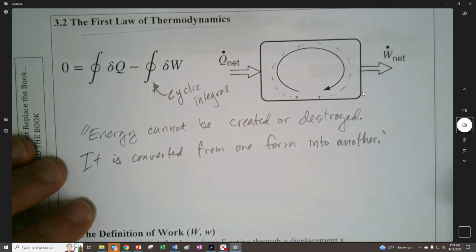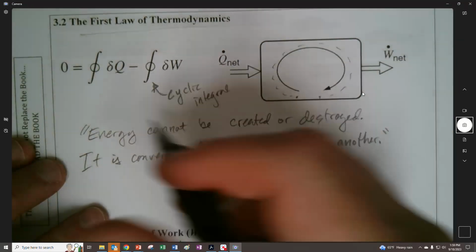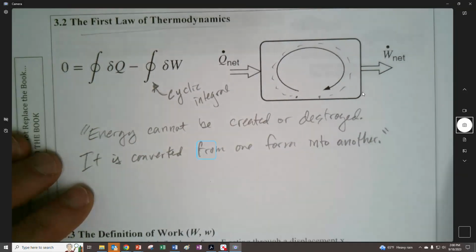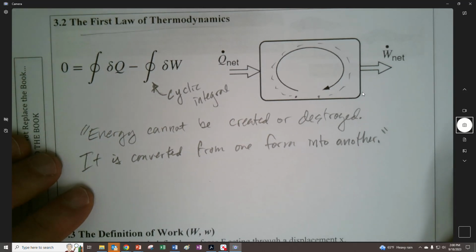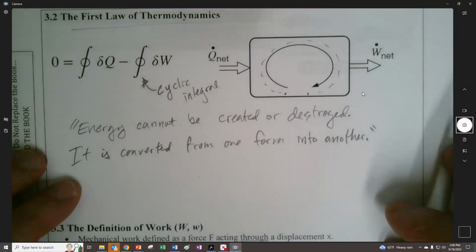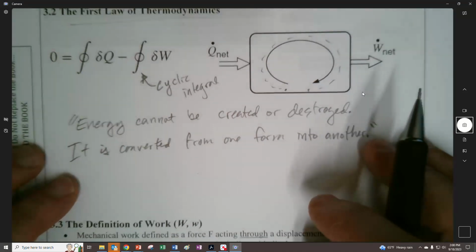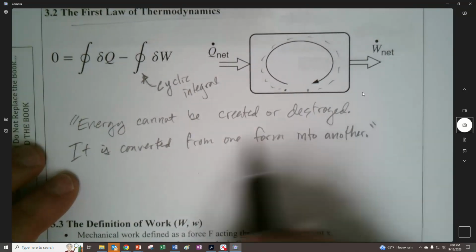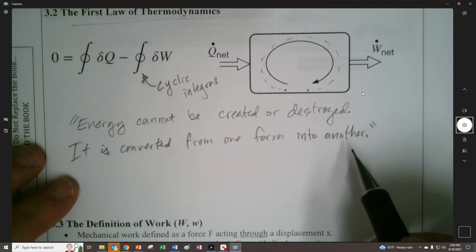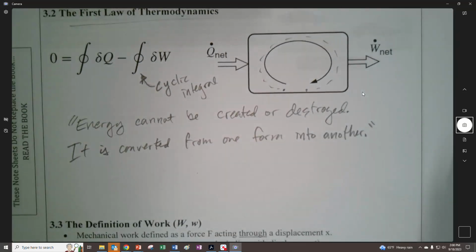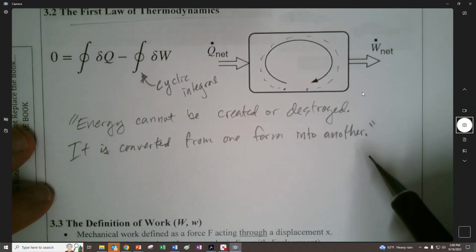That said, Einstein would have said, or anyone in the nuclear industry will say, well, E equals mc squared, which tells you that energy and mass are kind of part of the same thing, and you could turn some mass into energy and the opposite is true, but not very easily. And as far as we're concerned, we don't care. We want to say that energy cannot be created or destroyed. It's converted from one form into another. And as an engineer, that's what we're doing: converting energy from one form and turning it into another form that's going to be useful to us.